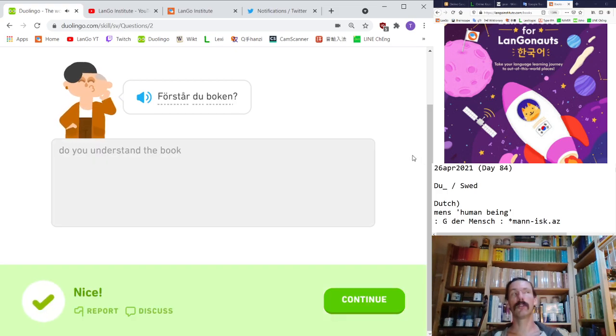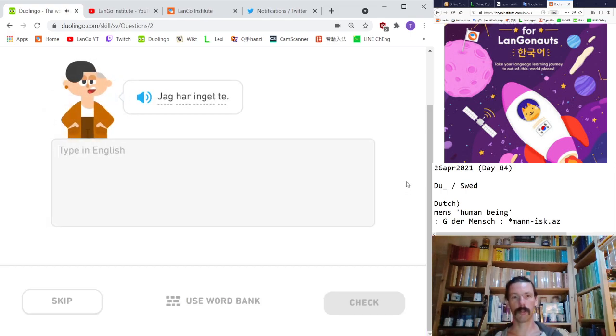A lot of gender differences in these Germanic languages. Jag har inget te. Yet, this reminds me that te is neuter, and German has der Tee, that's kind of chance. Tea comes from Swedish, it's not an inheritance from Proto-Germanic. So that came into the languages later on, after the big breakup. Jag har inget te, I have no tea is the meaning.